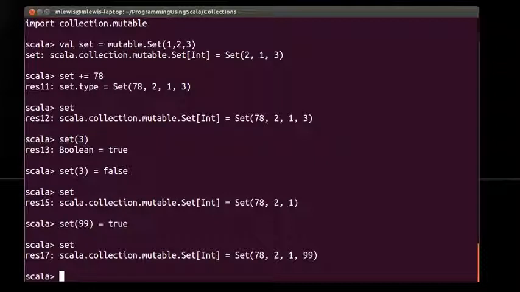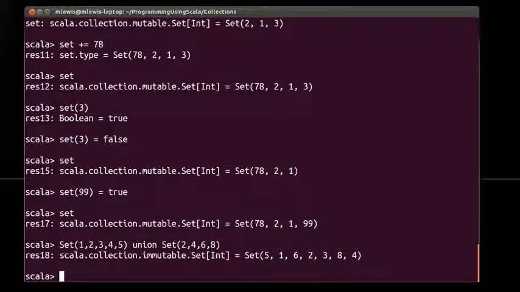Now, there are some other operations that might be comfortable for you in a mathematical setting when you talk about sets. So for example, the set, and yes, this is an immutable set, okay, the union operation. Now, note I'm using the operator notation.